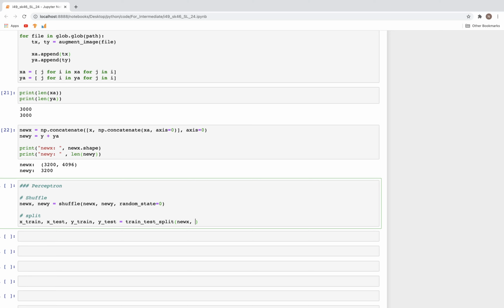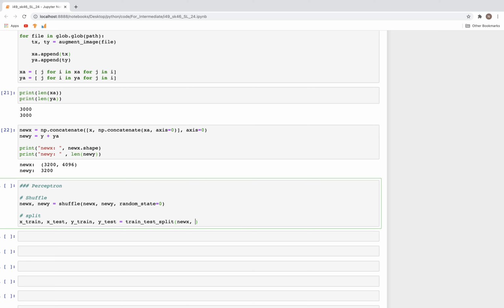CLF is equal to, let me go ahead and copy that so we don't have to type it. I'm just simply going to paste it here because it's the exact same stuff. And then predict, again it's the same stuff: y_pred is equal to CLF.predict x_test, and then we have score.